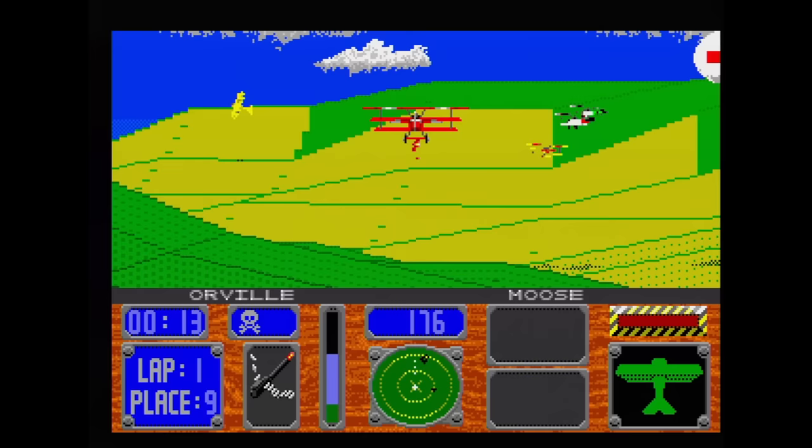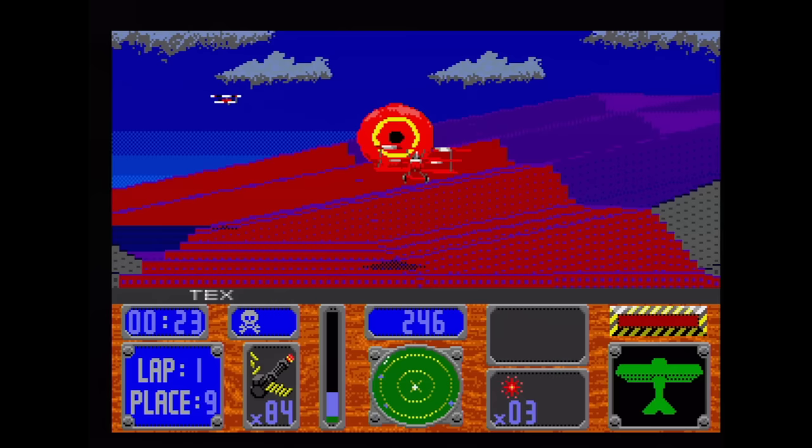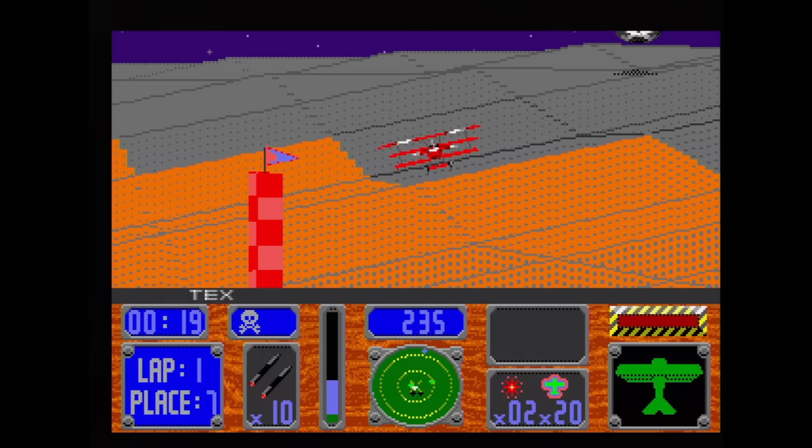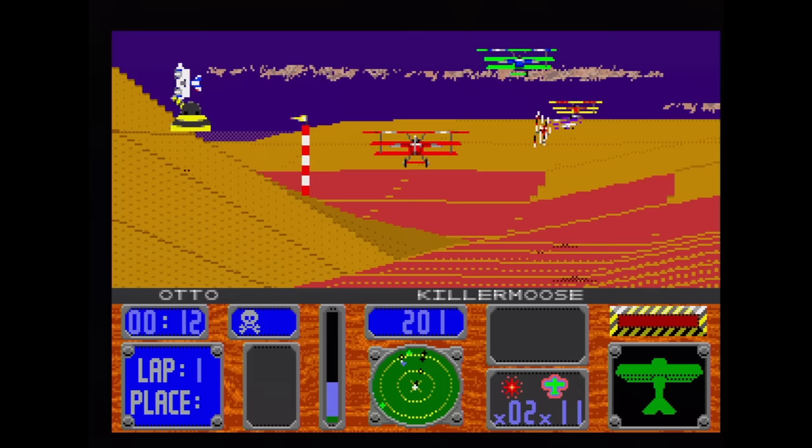Racing Aces features old airplanes and weapons. I was always fascinated with this game looking at it on the shelf at Electronics Boutique, but I never bought it because of how awful the graphics looked. It wasn't available for me to rent. I was curious if it were smooth or not — alas, as you can see, it is not. It's very difficult to control your plane due to the choppiness. The fact that this one even exists is still kind of intriguing to me though.